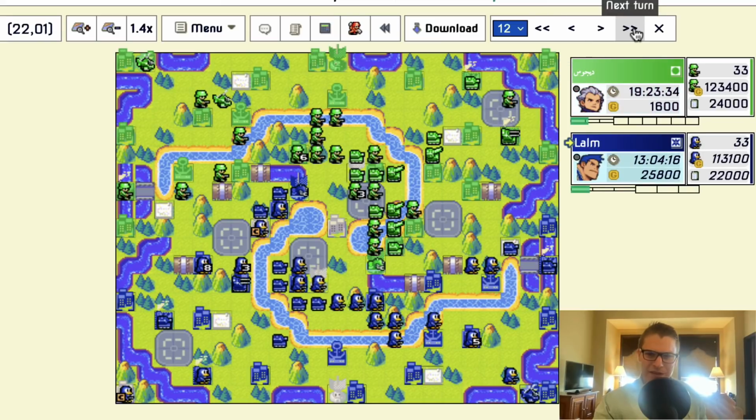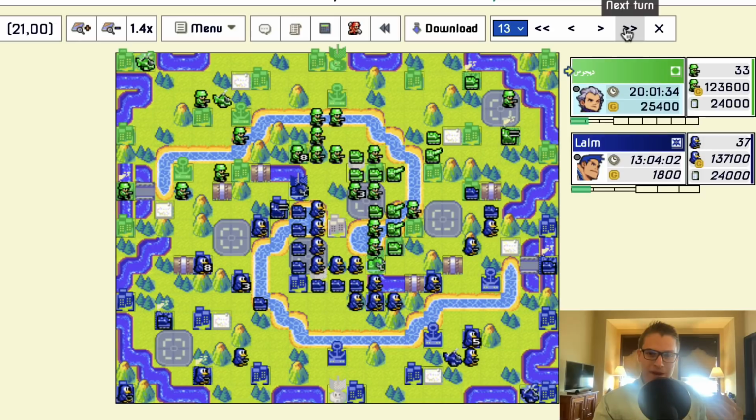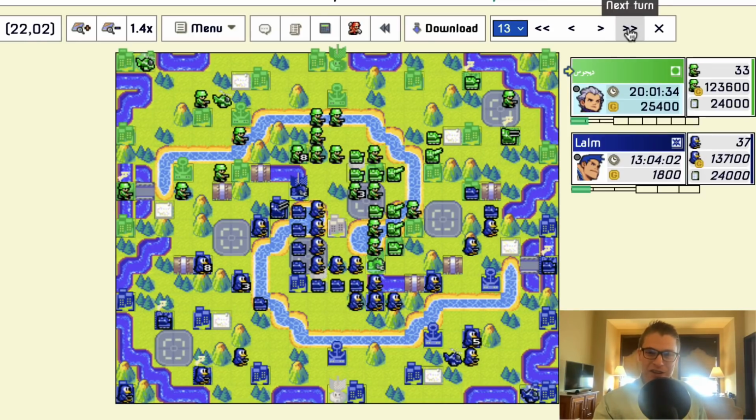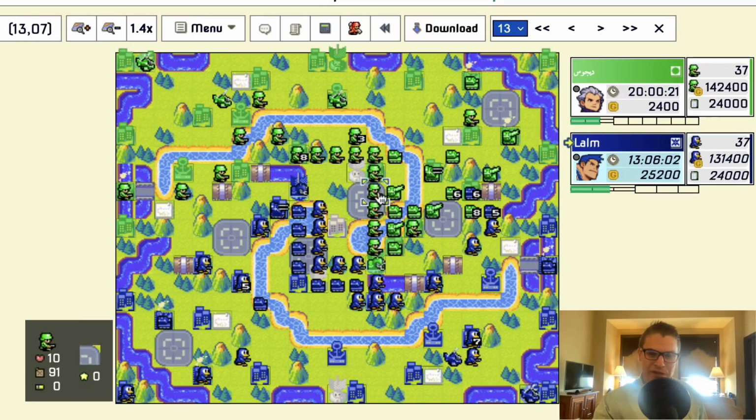Like this is cobbled together. Slowly, it's getting stronger and stronger. He's allowing it, which was his main mistake. He's forming his own infantry wall, but he has no artillery, so it's not as strong as mine. And slowly, now look at this. This is a beautiful infantry wall.